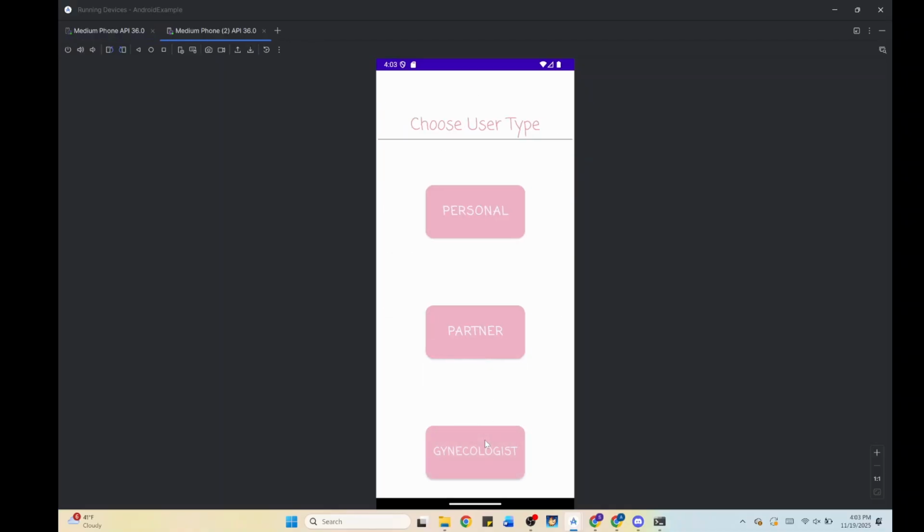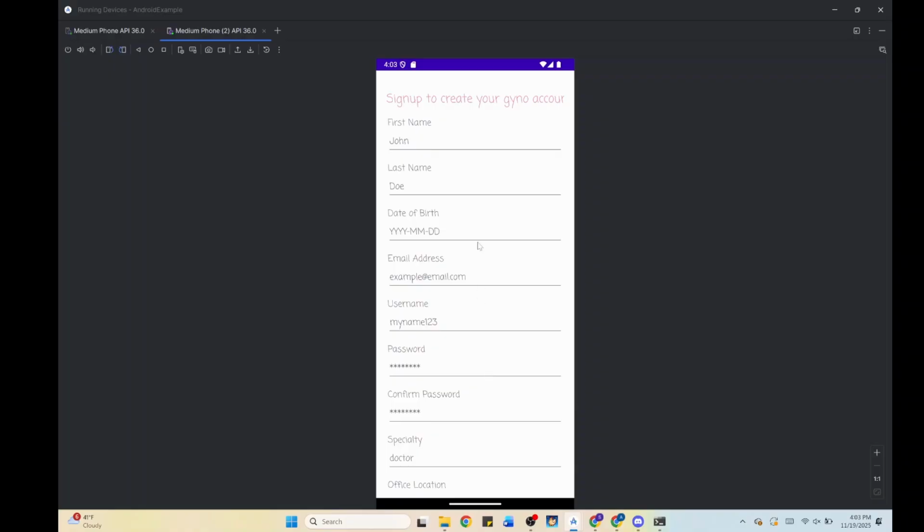And now we're going to create a gynecologist profile. So there's first name, last name, date of birth, email address, username, and password, and confirm password. And then underneath, as we're going through this, I'll talk through it a bit more.